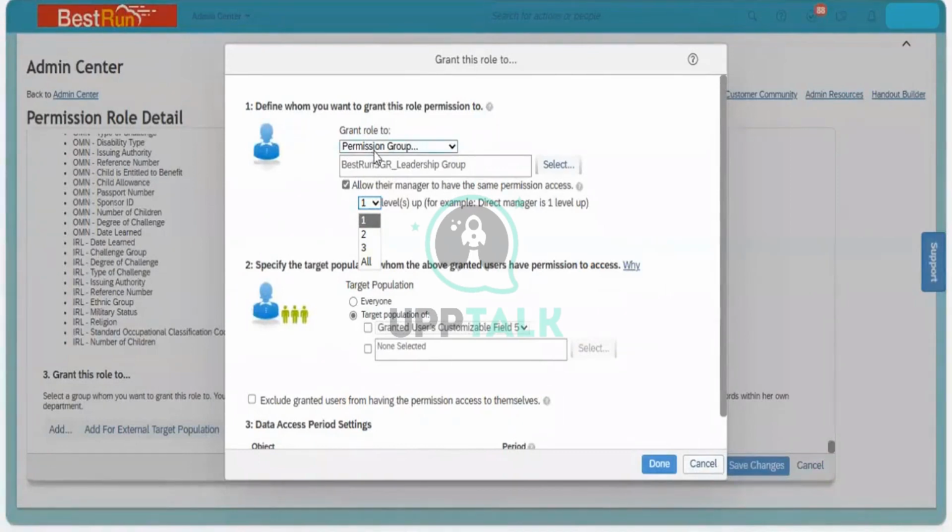Now the same permission we need to give to their managers also. Then we go and select this option, allow their managers to have the same permission. When we select the option here, the system will ask you what the level is. Level 1 means manager's manager, right? Level 2 means manager's manager's manager, like that.